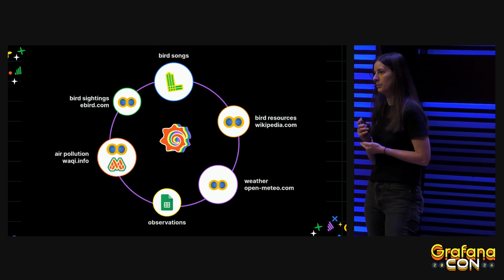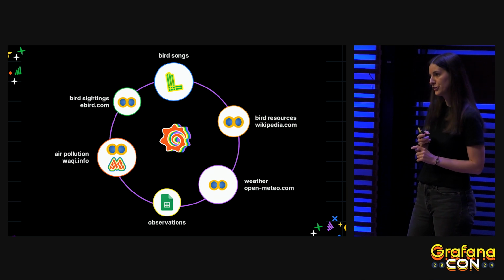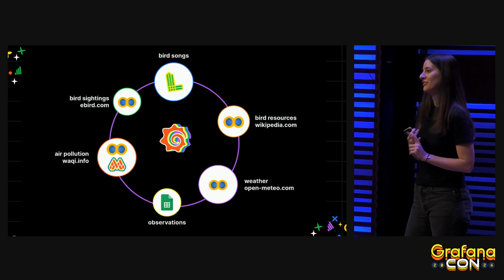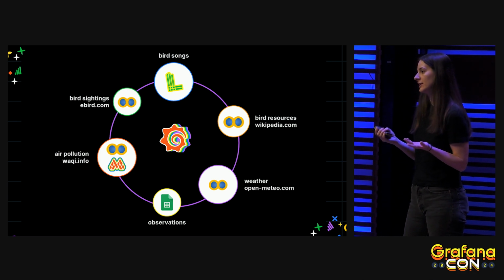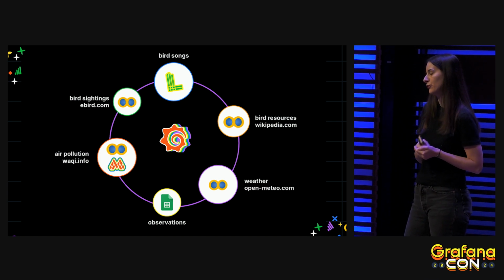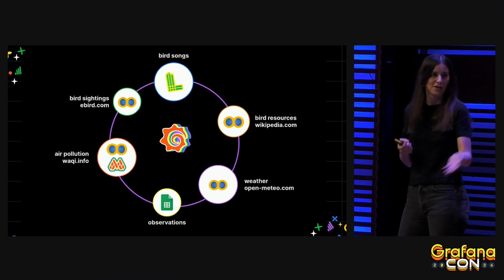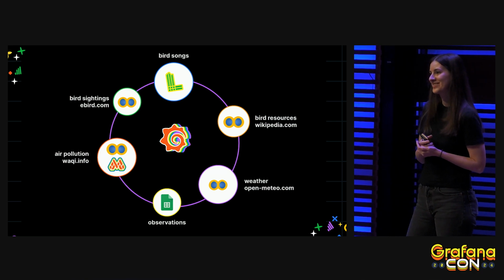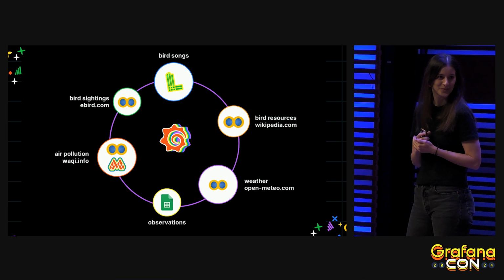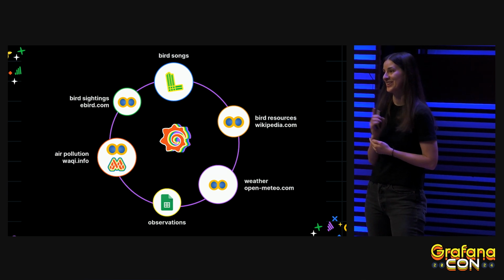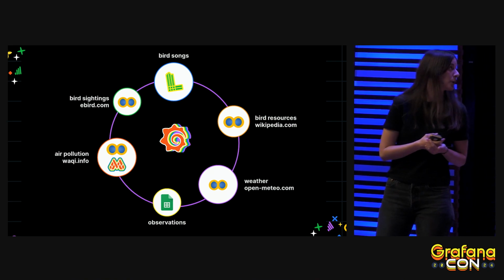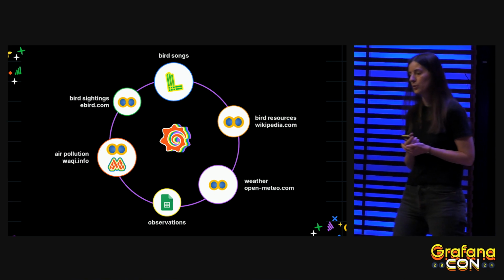Then we are using Open-Meteo to get weather conditions. We are using Google Sheets to track observations and experiments. And when I say observations, these are any events that could have any effect on birdsong. So for example, construction work, or maybe Sven's garden party. And when I say experiments, we also did a little experiment with bird feed, so we are tracking it here as well. For air pollution data, we are using an air pollution website called Wacky.